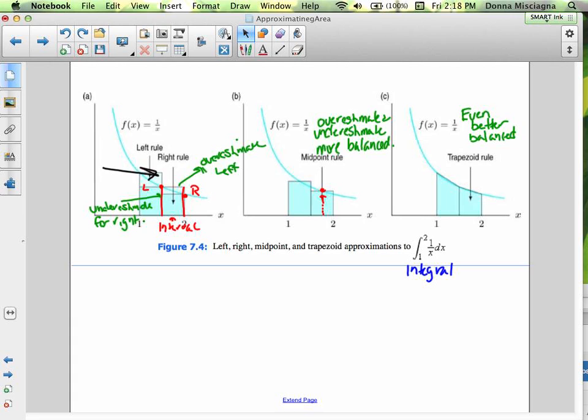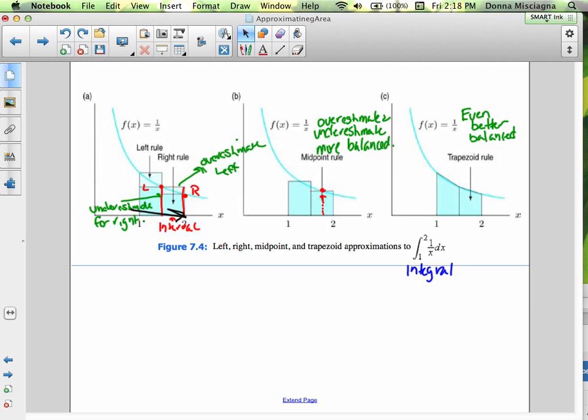Well, look at all this stuff here. That's not under the curve, right? But that is part of the Riemann sum. Same thing over here. That part is not under the curve, but it's part of the Riemann sum. The right-hand Riemann sum is underestimating because this is a decreasing function, right? So it's using this side, so it ends the bar here. But look at all it's missing, all that part right there that's under the curve.